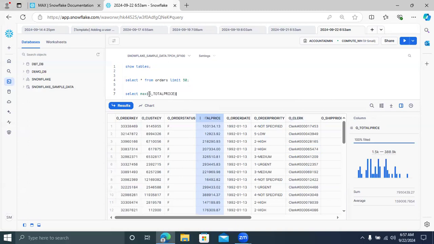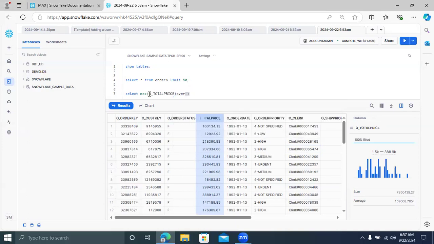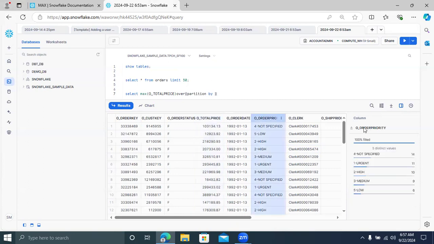And then OVER, PARTITION BY. O order priority. Just click on this, you'll get the value here. O order priority.